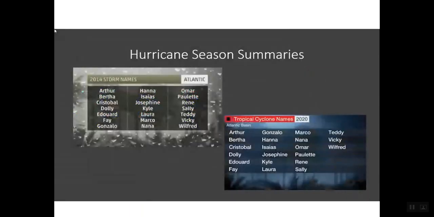So I wanted to compare the hurricane season summary. On the left side, which I went with a black and white image, I thought was interesting because it kind of is the past versus the current future, was the names of storms in the 2014 Atlantic hurricane season. On the right is the upcoming summer season here of 2020. Now, what's interesting with these are the 2 systems that I'm looking at for this presentation, on the bottom left, are Fay and Gonzalo. And both sets of names are actually the same.